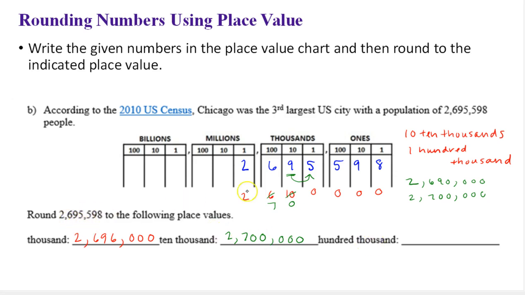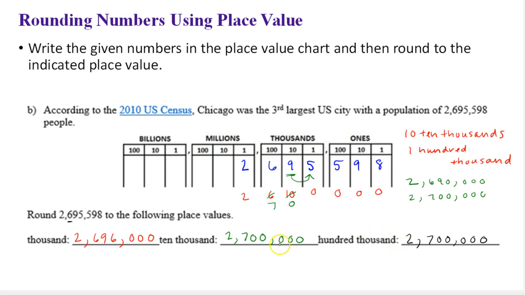Let's move over to here. This is getting a little bit crowded. So we have the 100 thousands place, which is the digit 6. So I'm going to underline that right here. The digit to the right of 6 is 9. So that means I'm going to add 1 to the 6 and make it a 7. I keep everything to the left. So I'm going to keep the 2, put a comma, change the 6 to a 7, and then replace all the other numbers with zeros. Okay. And that is the number rounded to the nearest 100,000.